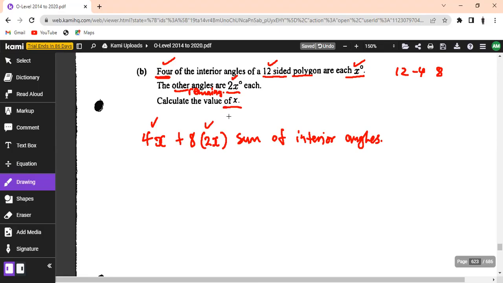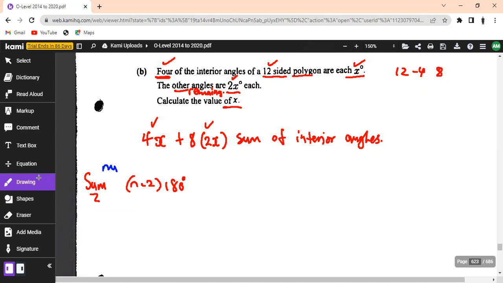So what we need is that since these are our angles, the sum of these angles, but in terms of x, let us also find the sum of these interior angles of this polygon. So the sum of interior angles, we know, is given by (n-2) times 180 degrees. This is now the numerical value. Here we've got an expression.